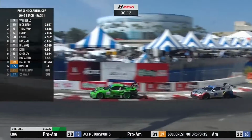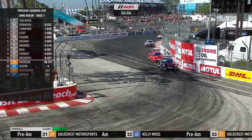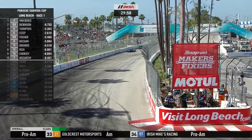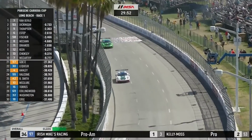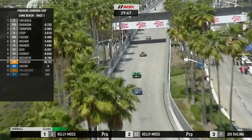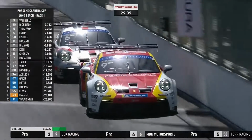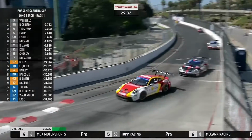We've seen it last season. We saw it again at Sebring. His ability to pace himself, the car and the Michelin tyres through the full 40 minutes is almost without peer. I think you said that both the races at Sebring were immaculately judged by him. He always seemed to be able to find a little more pace when people behind started putting him under pressure, and it seems like he's playing exactly the same strategy here. Yeah, I think so. Again, for a young man, he's got a really smart head on his shoulders. He's 21 years of age, is Kai Van Berlo.